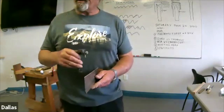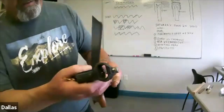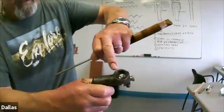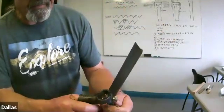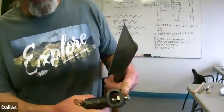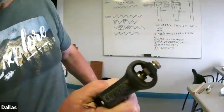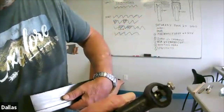You can actually re-set the teeth. With these old beat-up saws I returned all of the teeth to upright and then put the set in, because they were all over the place. The saw set has a little piece that contacts the edge of the tip of the tooth and pulls it over; there's a bevel, and how far up or down the bevel it goes determines how much set you apply. Let's get a close-up look — you can see this side is the anvil and the other side is the hammer, and you adjust that bevel to move it up and down for how much set you want.